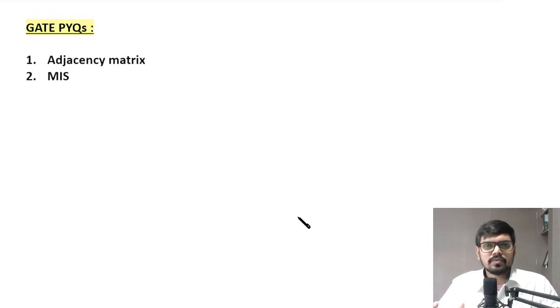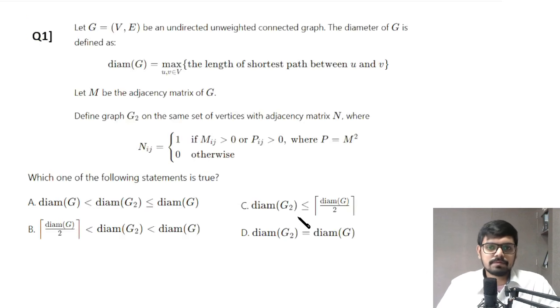In today's class, we are going to solve GATE PYQs on adjacency matrix and MIS. Let us start the lecture with the very first question. Pause the video, try, then look at my solution. Tried? Now, whenever you see this kind of question, the length is very big, so you feel the question is very tough. But no, questions are easy. I will give you techniques on how to make it easier.